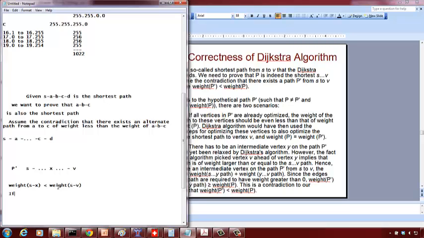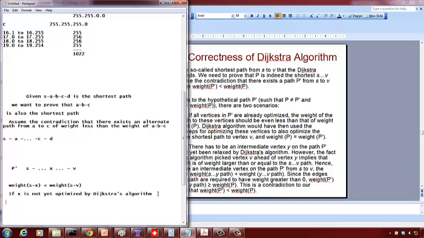So if X is not yet optimized by Dijkstra's algorithm, then, this is of course on the path P prime, but according to what we have, X is not yet optimized in path P prime, whereas we assume that we have found the shortest path from S to V, which is less than the weight of path P that Dijkstra's algorithm finds for us.